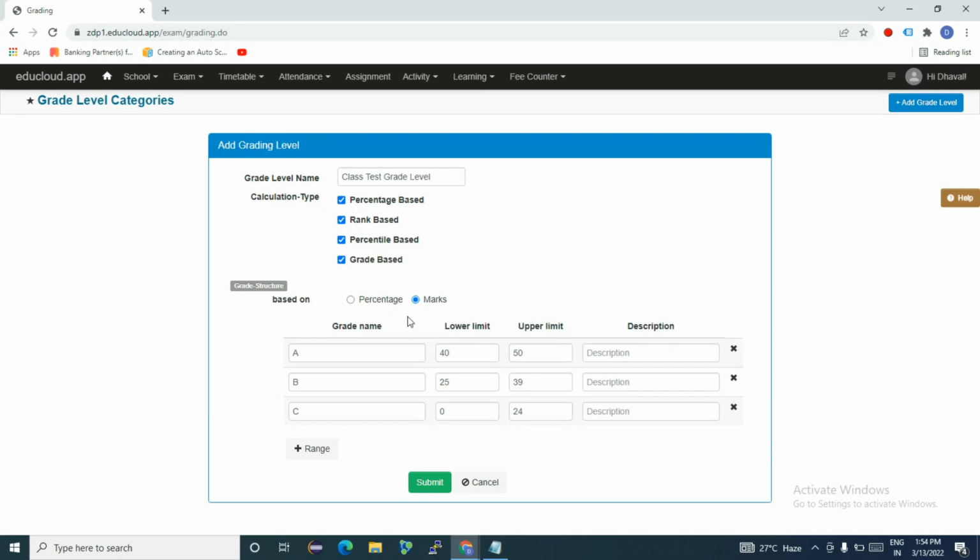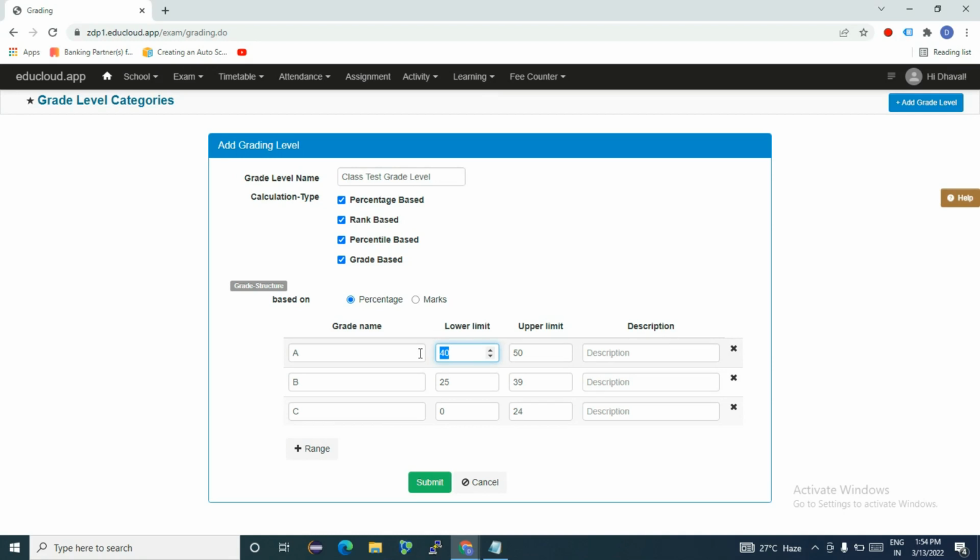But the problem is, if you create a mark based grade boundary, it cannot be used with an exam which has a highest mark of 100 or 80 or 90. Therefore, we recommend using the grade boundary based on percentage, because irrespective of the exam mark, percentage is always based on 100. So now this grade boundary is based on percentage, and the upper limit and lower limit are everything between 0 and 100.